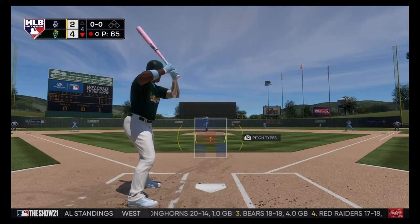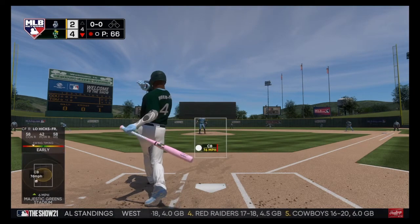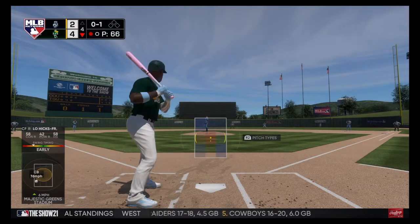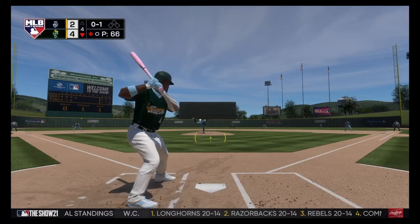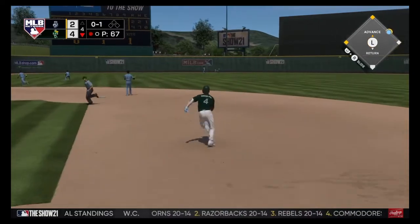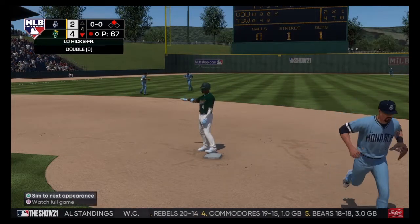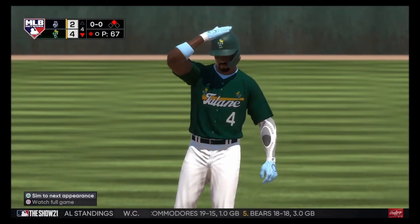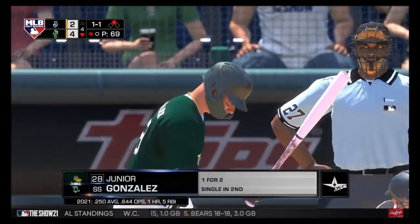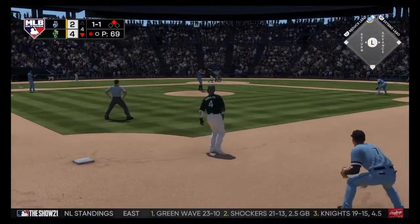Seeing him driving right back at the pitcher now. A one pitch on its way — swing, line drive. That's going to be trouble. Dig hard, dig hard. Around first, he's digging for second — and he is in at second base with a one-out double. After that base hit, he's got a six-game hitting streak going. This could lead him on to something bigger and better right here. He's been swinging it pretty well and has been rewarded for it — six-game hitting streak so far.